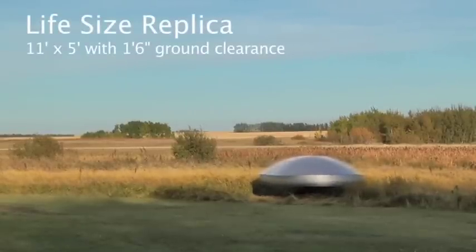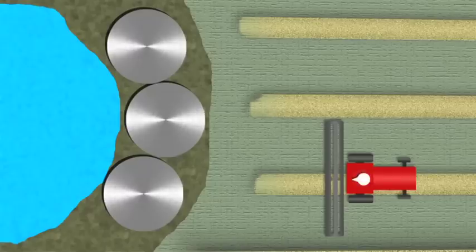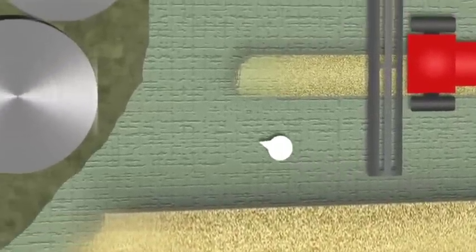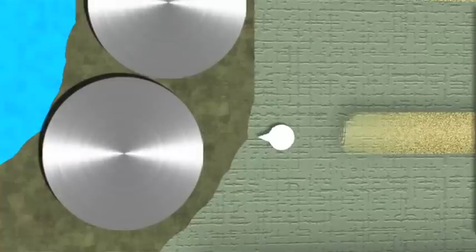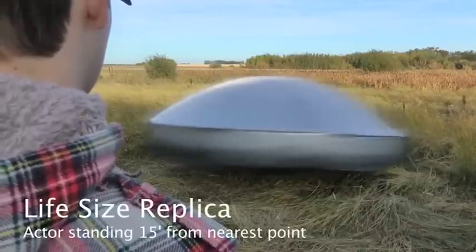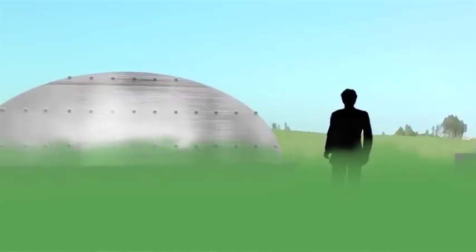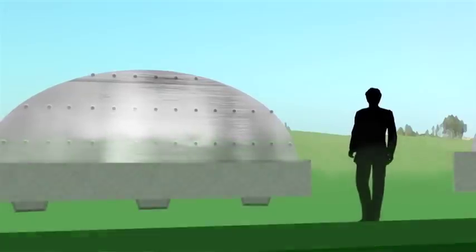I thought, well, goose blinds don't move — they sit still. So I figured I might as well get off and see what this contraption is. I got off on the ladder side of the swather and walked towards it, stopping about 15 feet away. I could see right underneath through it to the bottom. The grass was moving and they weren't on the ground — they were about a foot off the ground, going around in a circle, counterclockwise. The grass was going one way and the machine was going the other way.